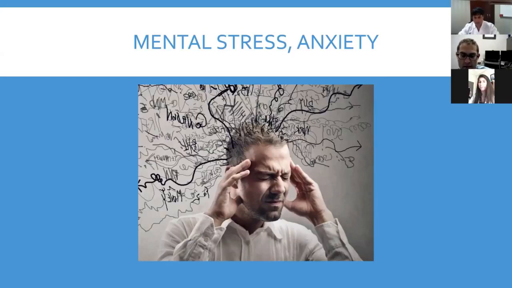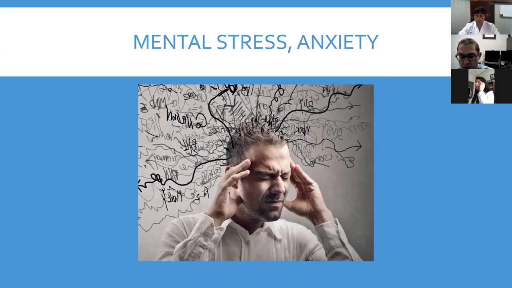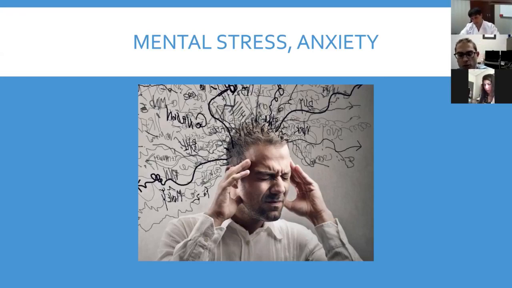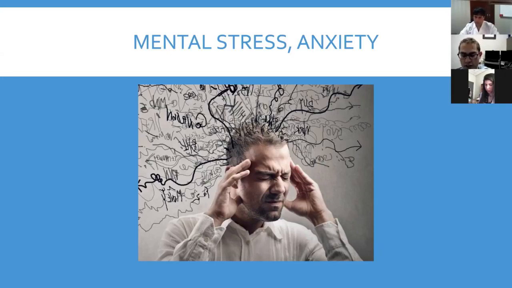Mental stress and anxiety is an extremely common and often overlooked factor in why people develop risk factors for heart disease. When people are under a lot of stress and anxiety, it makes them less conscious of their health, going to doctors, and taking medications. It also throws into disarray the involuntary nervous system, which is critical for controlling blood pressure, heart rate, and the constriction and dilation of arteries. It also stimulates the adrenal glands to make cortisol, which raises glucose levels. Being mindful of and proactive about improving mental stress and anxiety can be very helpful in decreasing your risk for cardiovascular disease.